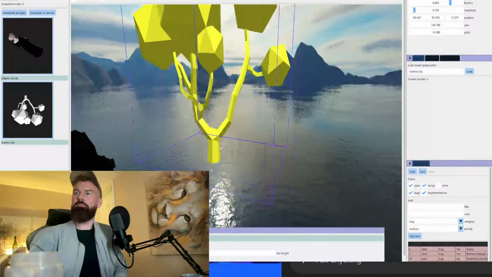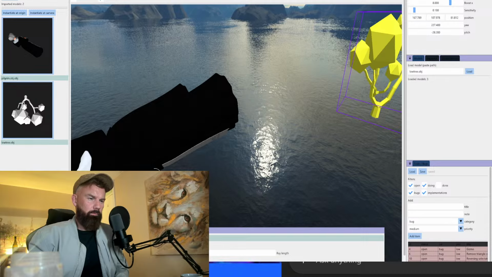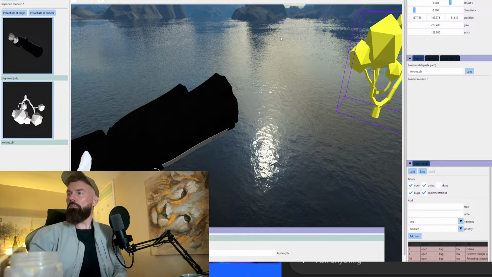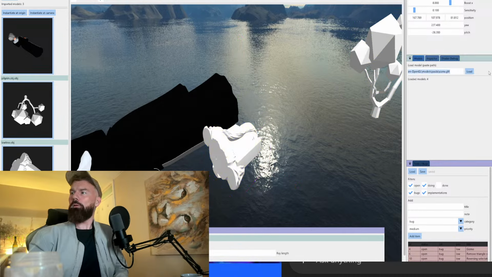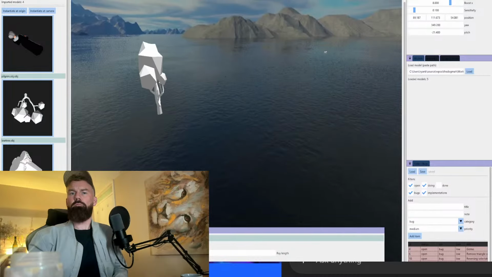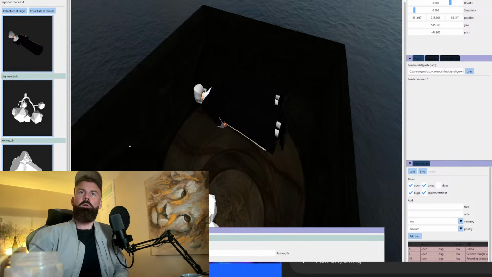Object. And then scene.gltf. Save scene.